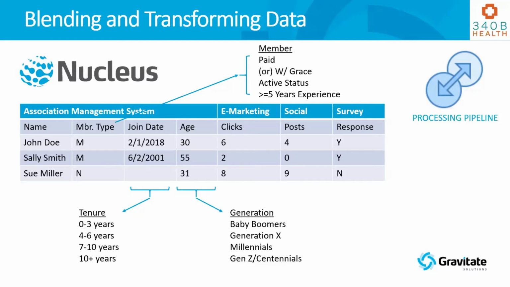So when you set up a data analytics platform, you can add these new columns into the data analytics tool and make it available. This is not data that you would move back into your AMS. It stays in the data analytics tool. Another place that's always a good one is if you happen to be an organization that's tracking age, put it in a generation, create a new field for that. So then you can always inspect it based on that.